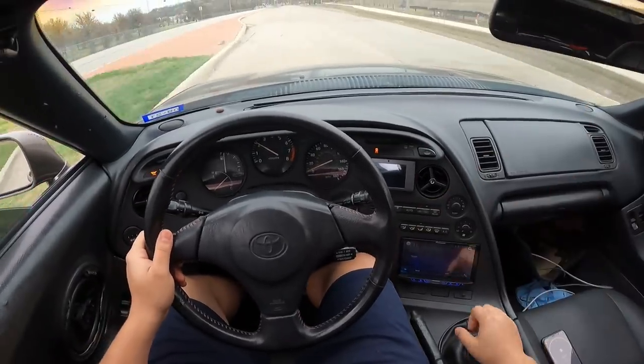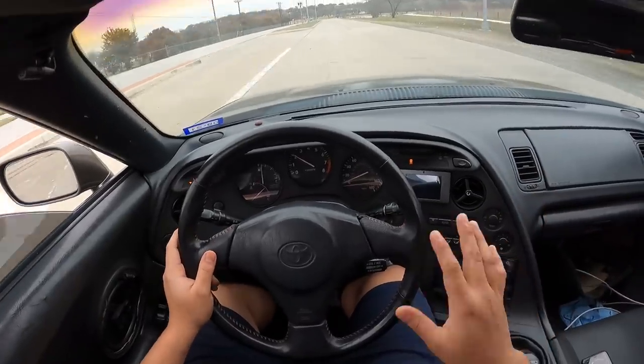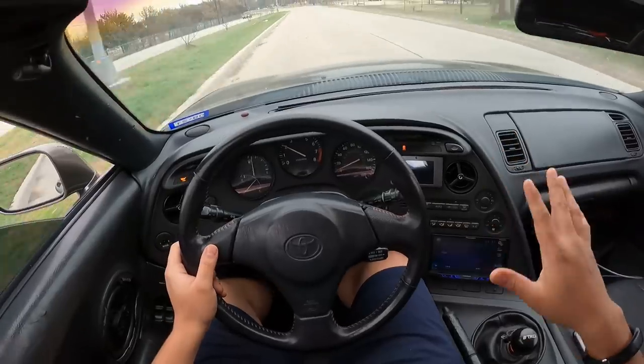I mean, I don't even know how much boost the car's running. I don't know what the air fuel ratios are, nothing. So I gotta be careful. Once I get this gauge wired in, I'll be able to monitor everything.